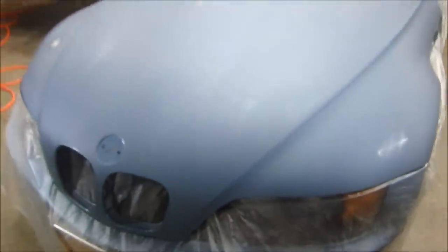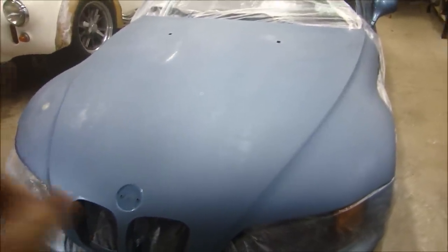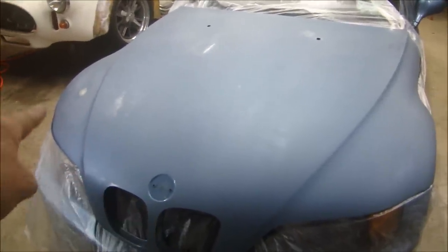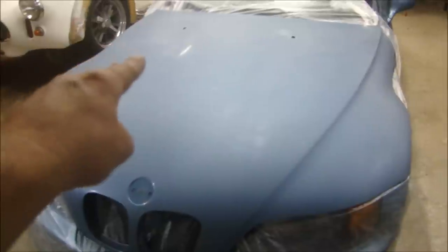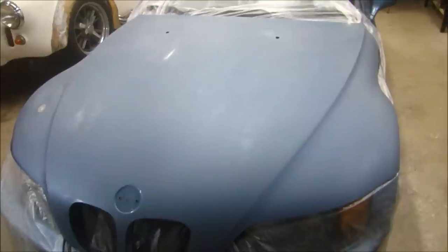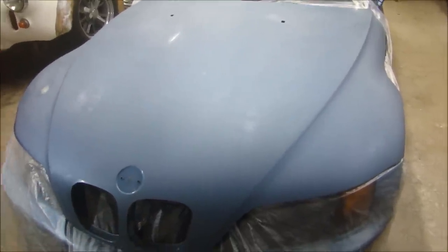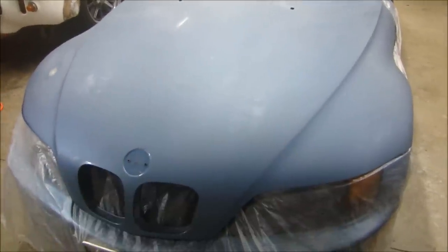So all in all, there's probably a good 50 or 60 little chips I have to fix. I'll fix the big things first. I'll fix the big spot over there where he started. I'll fix the bigger chips, and I'll fix that low spot off first. And then we'll paint a primer surfacer on here, which is a higher build primer. Then I can resand the whole thing down and make sure I got every little chip filled.